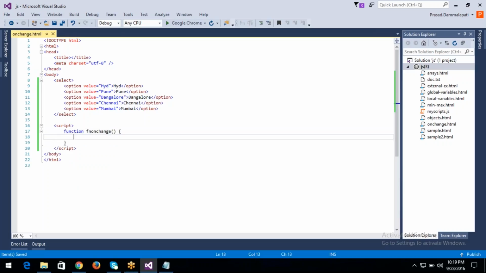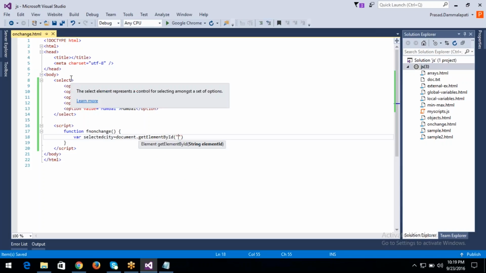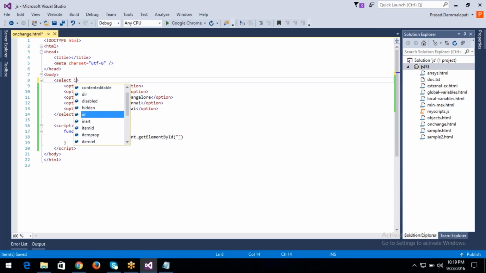Okay, so that is the function where selectedCity equal to document.getElementById. Here we have to use an id for the drop down list, id ddlCities.